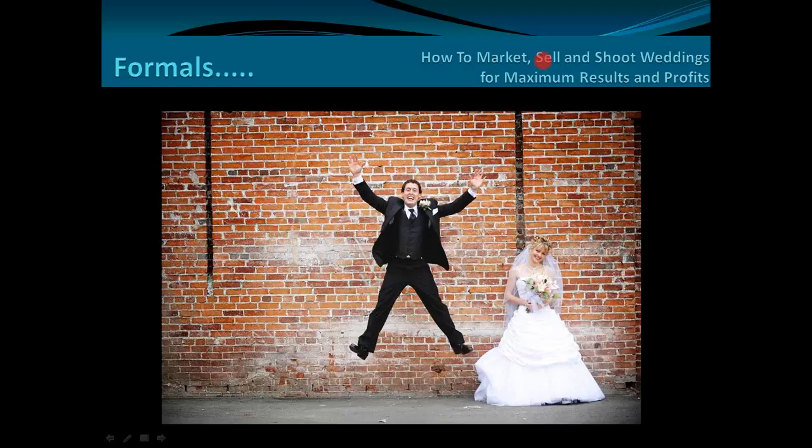So you kind of get a sense of how easygoing the groom is by asking him to do this shot here. Or you get all the groomsmen doing this, and I look at the groom and I say, okay, I want you to do a shot here. We're going to put your wife behind you over here against the wall. And then I'll step back, I'll take my camera off, and I'll jump up in the air and do it. I say, this is what I want you to do.